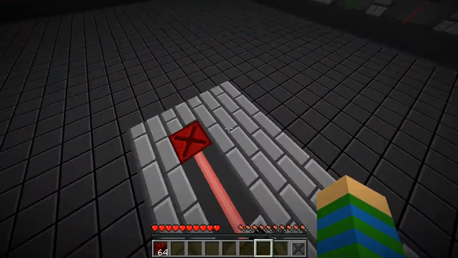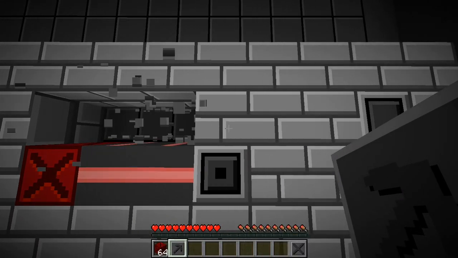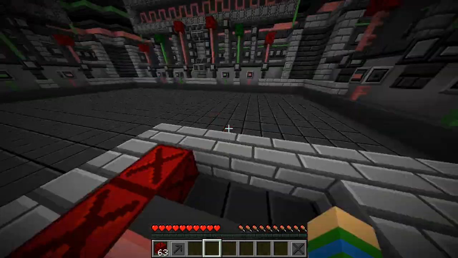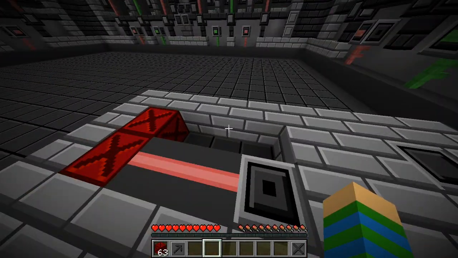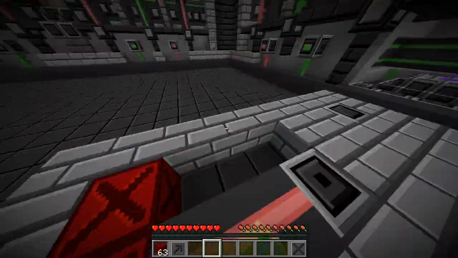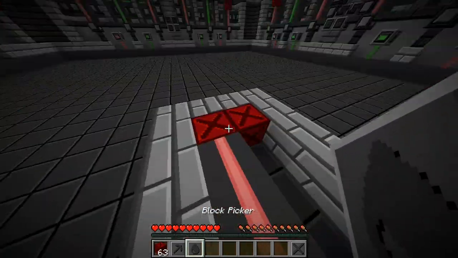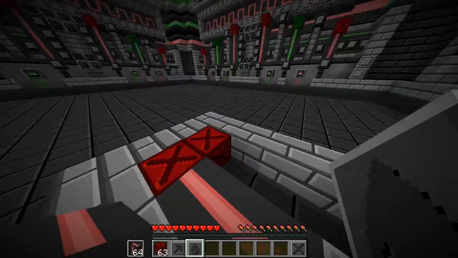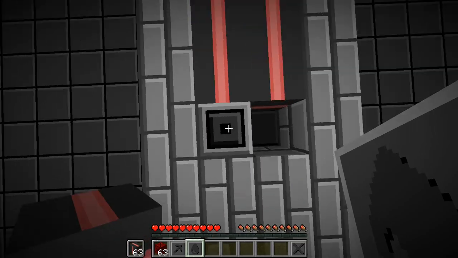Naturally though, the levels can get much more complicated than this. As an example, we could have 2 trigger blocks. Okay, now it's getting really complicated. Also, there are some features in the editor which are gonna make it simpler to create your level, such as the block picker. If I hold this in my hand and I click on a block, I will be able to store it in my offhand, so I can place it more simply, like this.